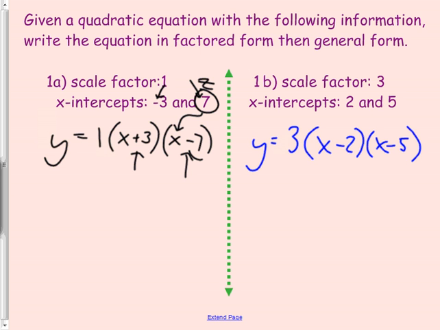You are very correct. Now, what if I asked you to give me general form? Tell me what you should do. Yeah, just FOIL it out. What's the last thing you would do in your foiling process? Multiply by 3. Good. Technically, just so you know, you could multiply this in first and then FOIL it.